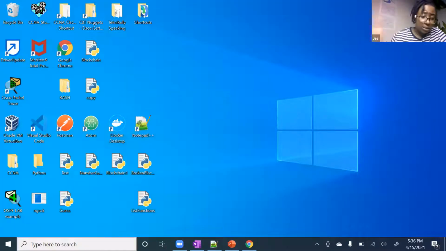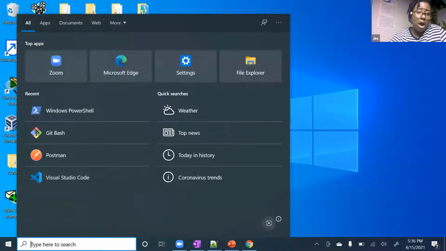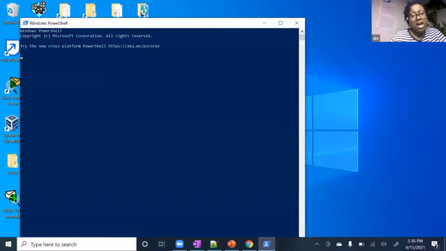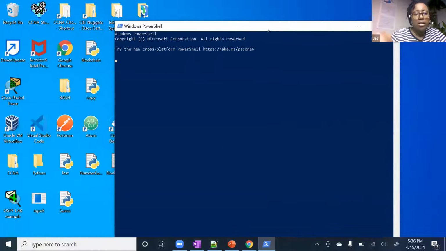So first thing I want to do is let's go into PowerShell. We could do Git Bash. I'm just a PowerShell freak. So whichever terminal you want to use, whether it's the command prompt, PowerShell, or Git Bash, use it, whatever's comfortable for you. Again, for me, I just love PowerShell. I've always been using it. So why not continue?